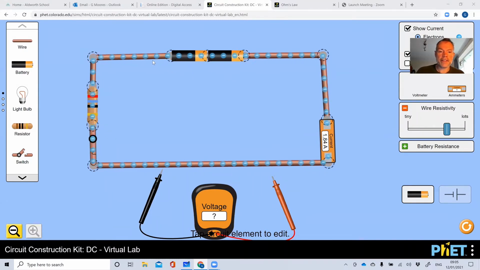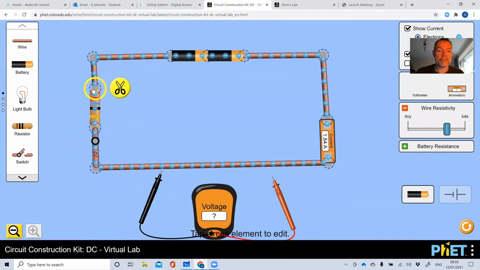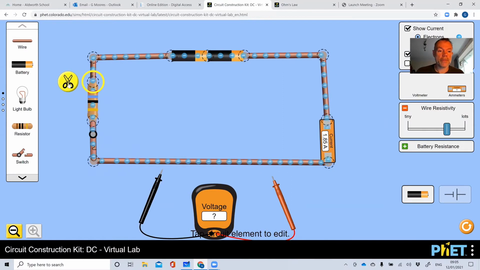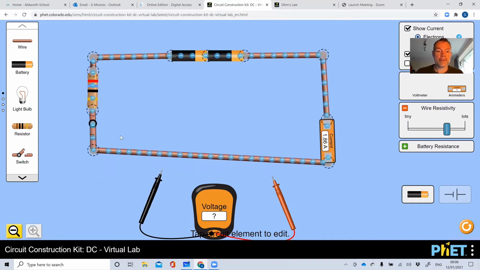These little negative charges are the electrons. And electricity is made of electrons. The electrons are flowing around the circuit, and I need a complete circuit for the electricity to flow. Look, if I break the circuit by doing that, you see the electrons can't move anymore, and it's stopped, and the electricity stops. So I need a complete circuit. First thing with electricity. I can join the circuit back up again, and around they go.